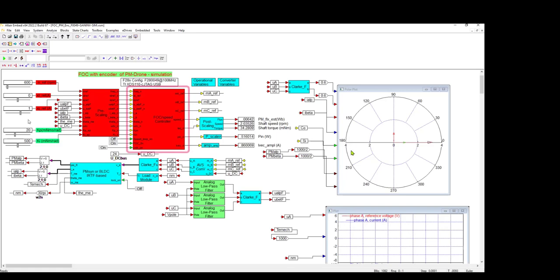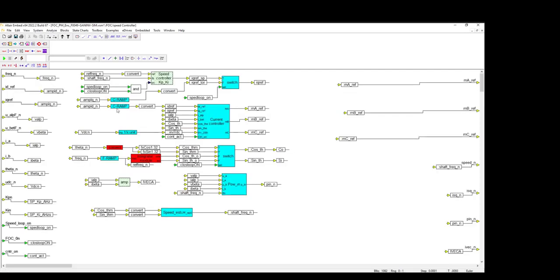The FOC speed controller is designed to regulate either torque or speed, and it executes at 10 kHz. Navigating into the FOC speed controller block, the current regulators for the D and Q currents are contained in the current controller block.